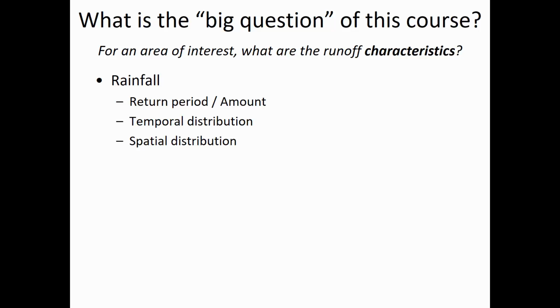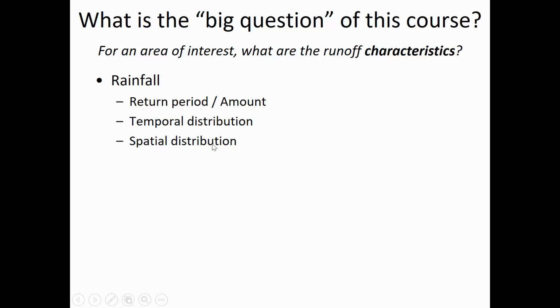So some of the categories of information that we gather about an area of interest, we need to know a lot of information about the rainfall. So we want to know how much rain is there in a certain region. And so here in West Virginia, we're in something that's called the Type 2 region. And there's a typical storm pattern that's different from, say, the rainfall patterns in Seattle, where, because they're right on the coast, they have sort of more like a slow all-day drizzle, as compared to in the central United States, there's the afternoon thunderstorm where it rains really intensely and very quickly. So that's what it means by the temporal distribution.